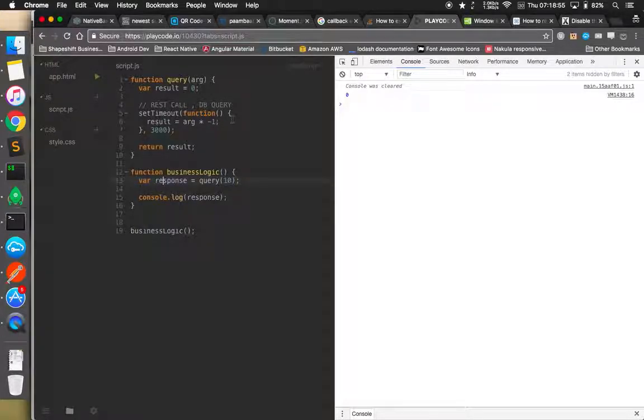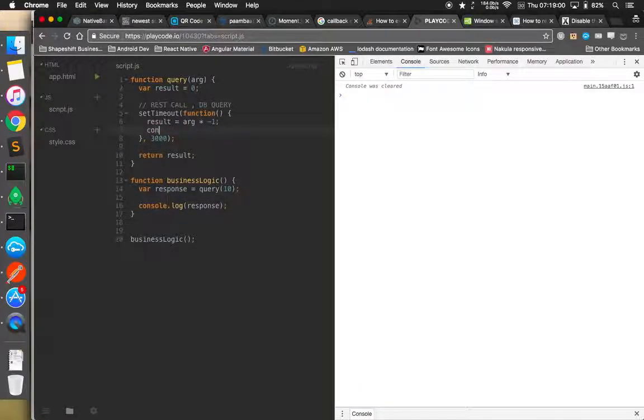If we want to test this, let's put one more console log here, say timeout executed. So we expect to see this console log after 3 seconds. Now let's run this. We see a 0 and 3 seconds later we see timeout executed.